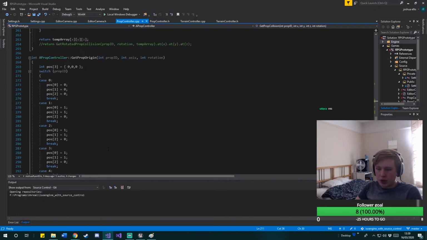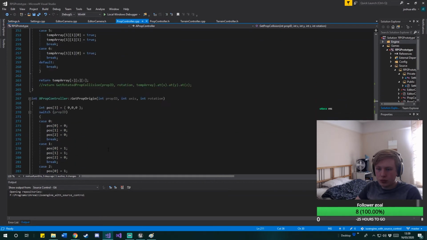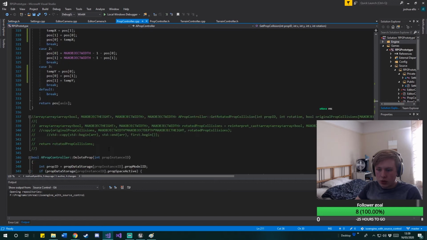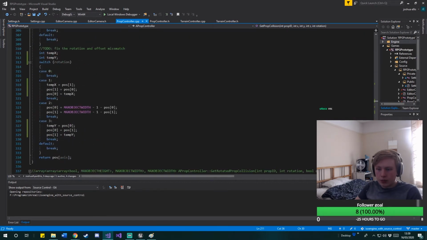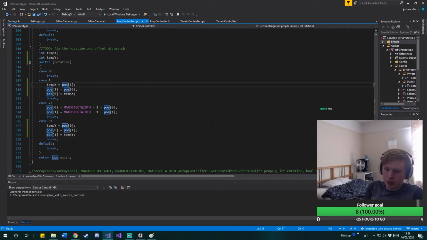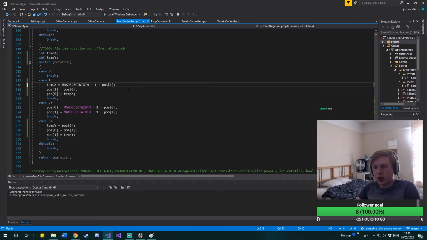So let's go back to the origin. Here we go. So temp x would be max object width minus 1 minus position.